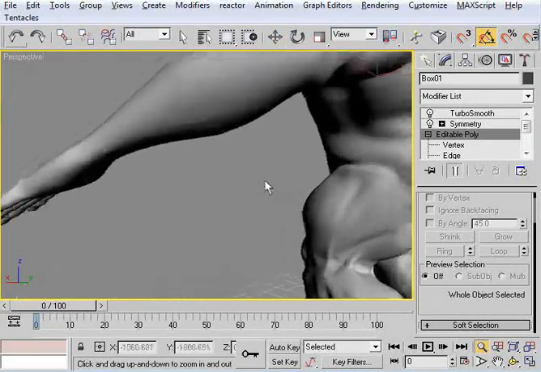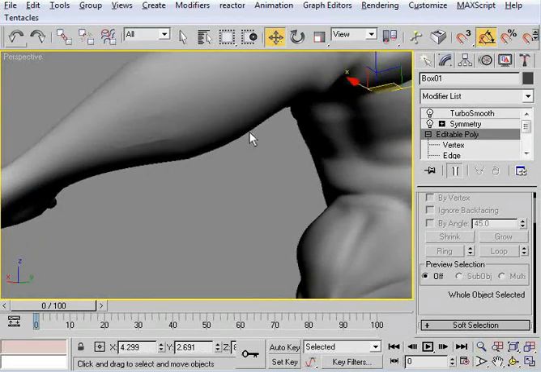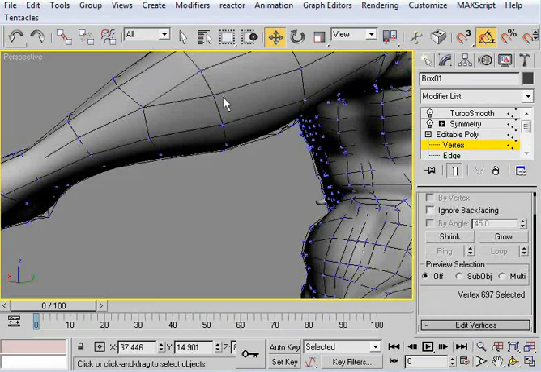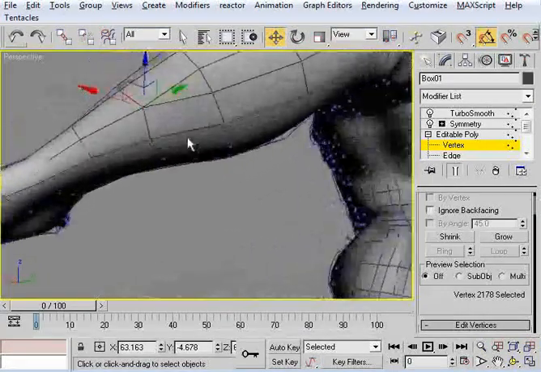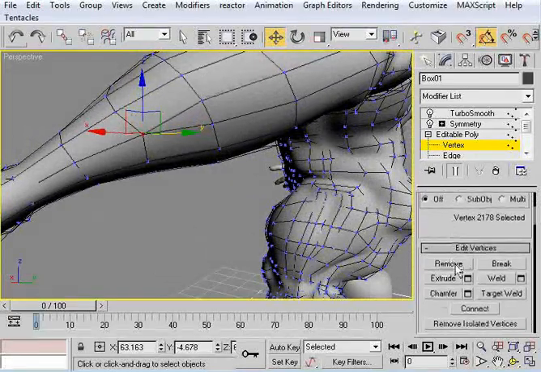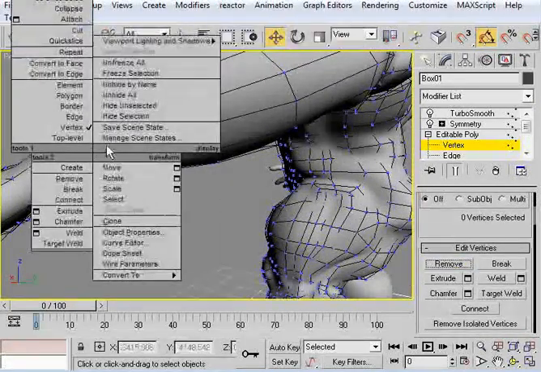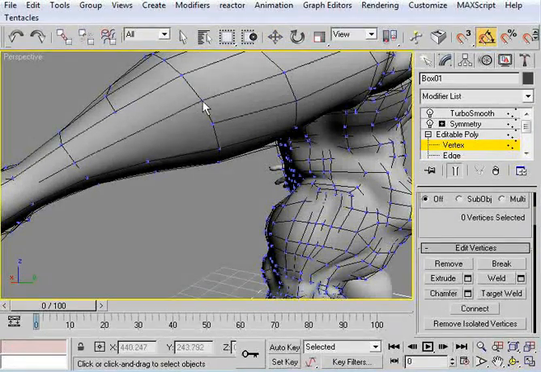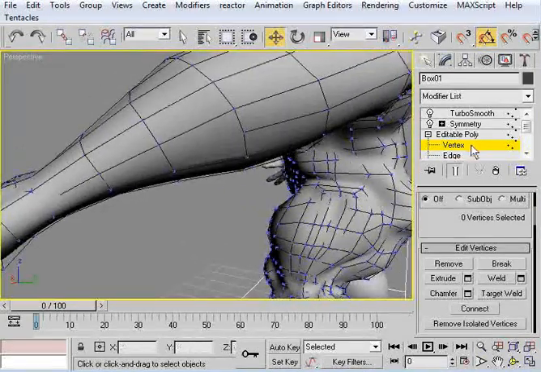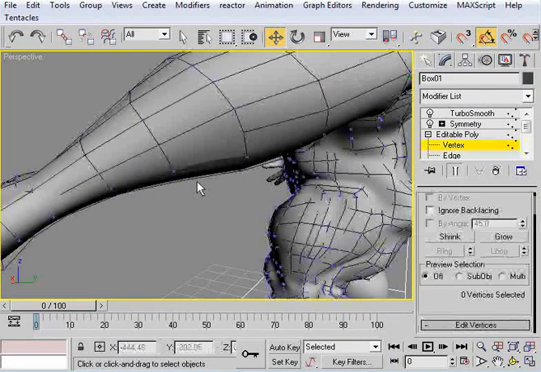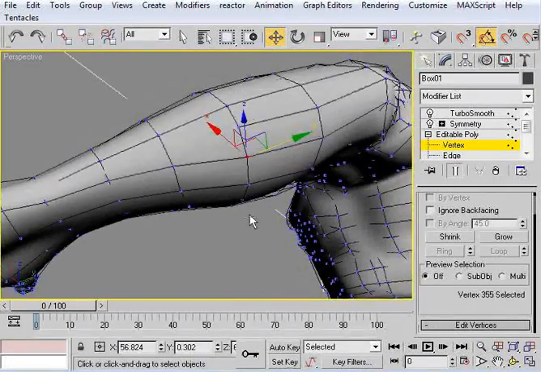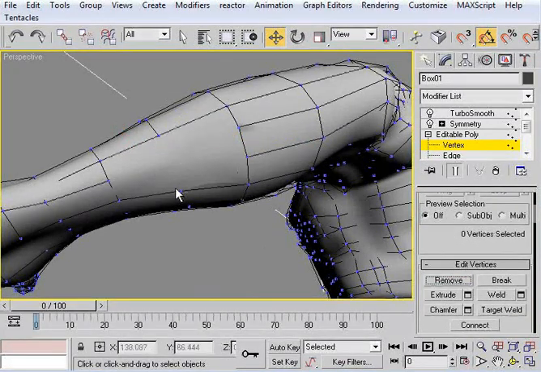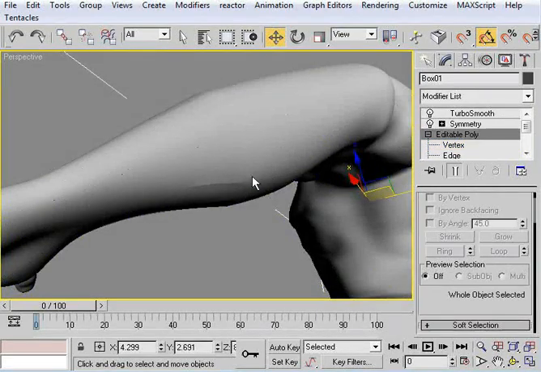These little wrinkles that we see here on the mesh, the best thing that we can do in this situation is just the same kind of thing that we just did, which is remove the vertices one by one and recut in the topology. As you can see, that has been fixed. So we'll come in here, I'll do the same thing, and it goes away, and all we have to do is recut in the segments. As we see, it's fixing it.